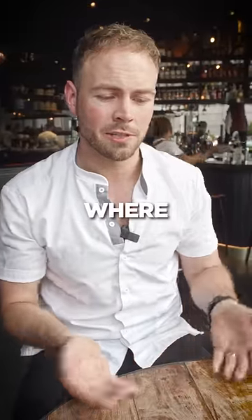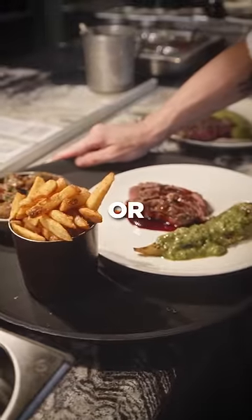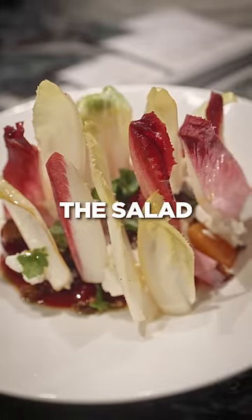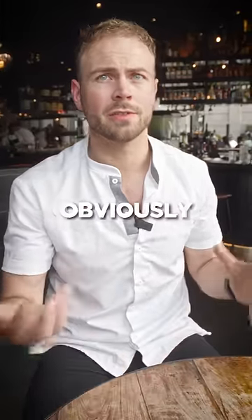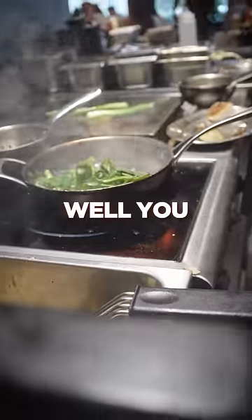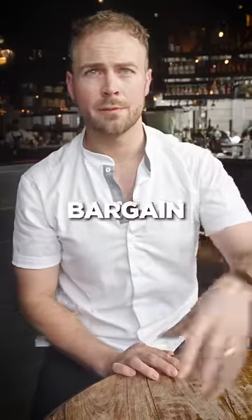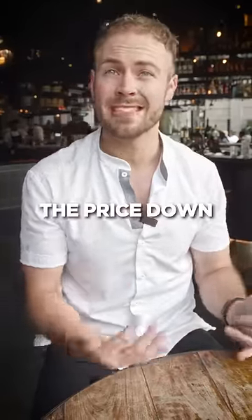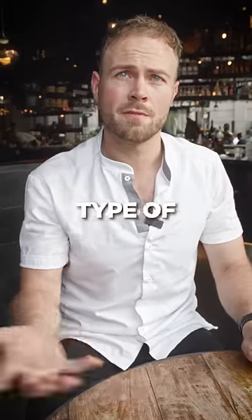We operate on a very easy system where we cost all the main ingredients — the steak, fish, protein, or whether it's a tomato salad, we'll cost all the salad. We then add a small fee for the garnish, which might change depending on how well you source your ingredients. We try to haggle, get bargain prices and bulk prices to get the price down, and then we simply times it by four, sometimes five, depending on the type of ingredient.